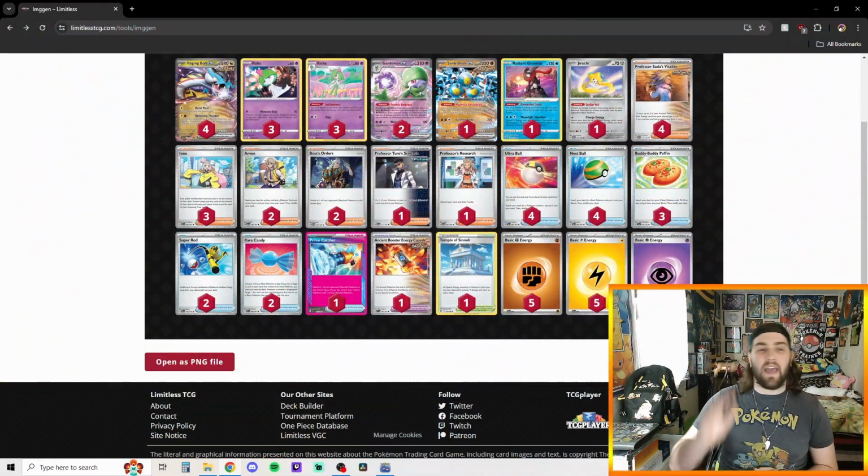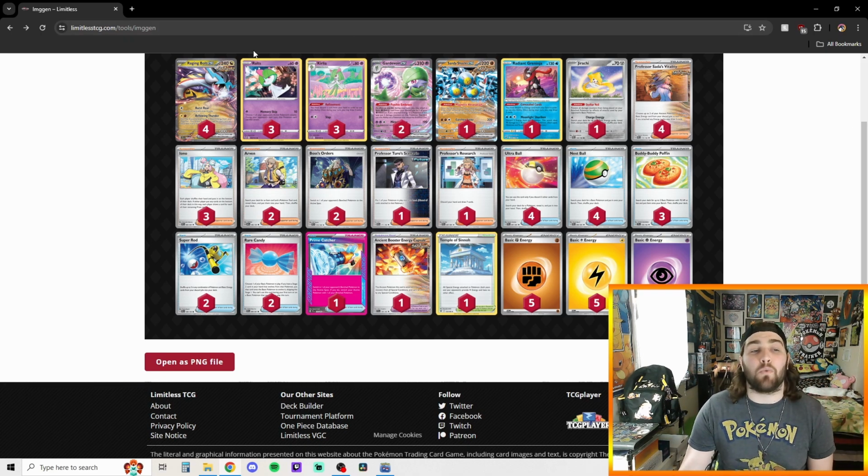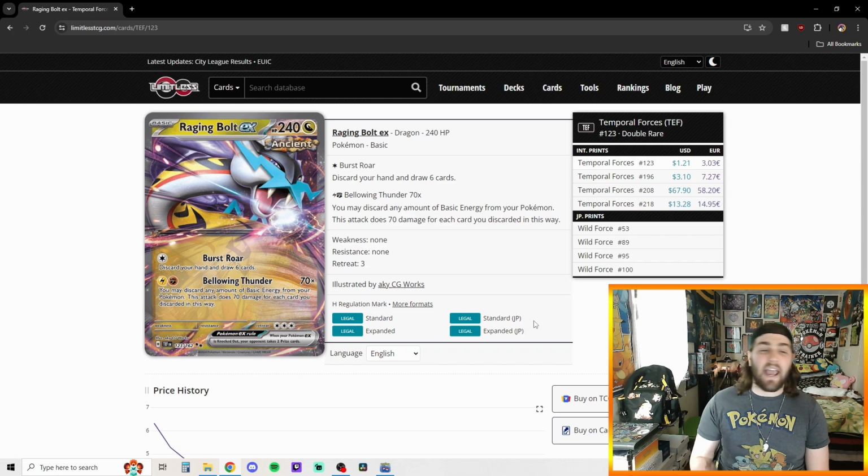Alrighty, here we are at that deck list. Raging Bolt EX with Gardevoir EX. Now, one of my favorite things about this deck is Raging Bolt EX not only being the attacker, but its attack Bellowing Thunder for 1 fighting and 1 electric energy, 70 times. You may discard any amount of basic energy from your Pokemon. This attack does 70 damage for each card you discarded in this way.